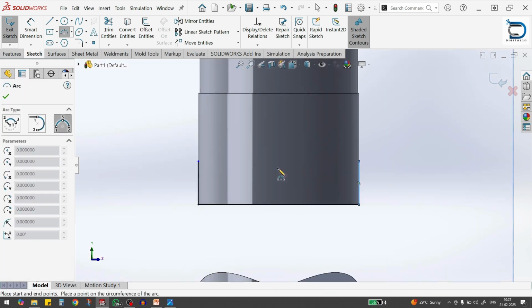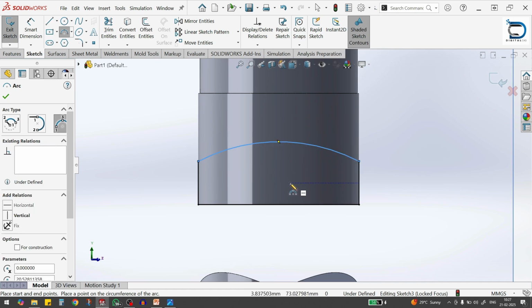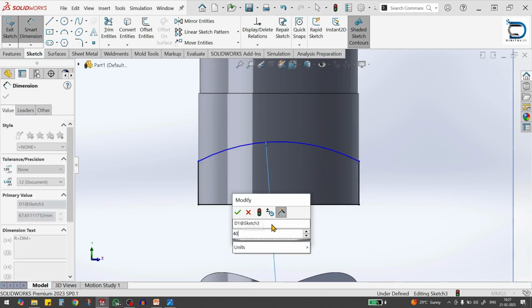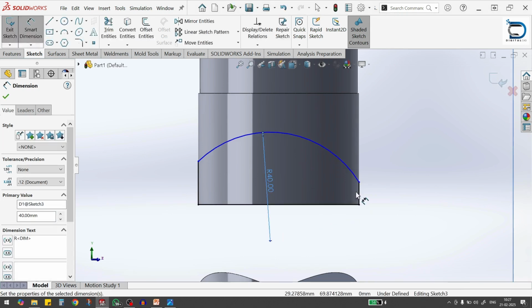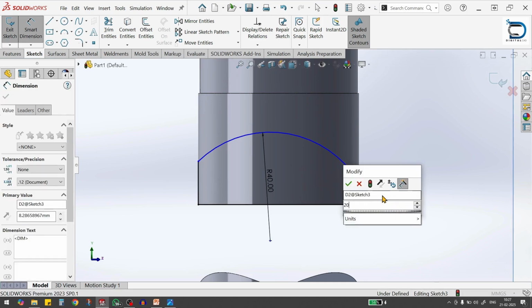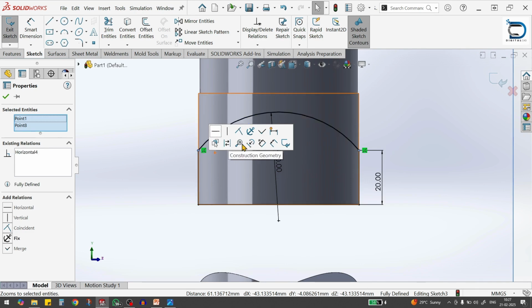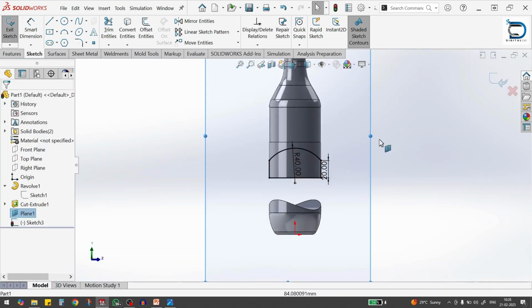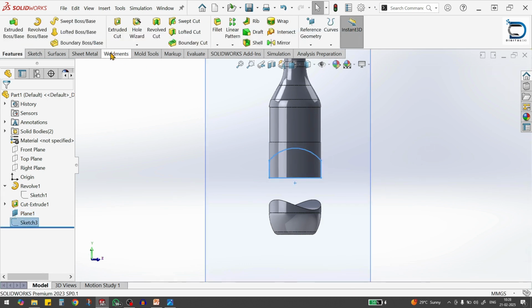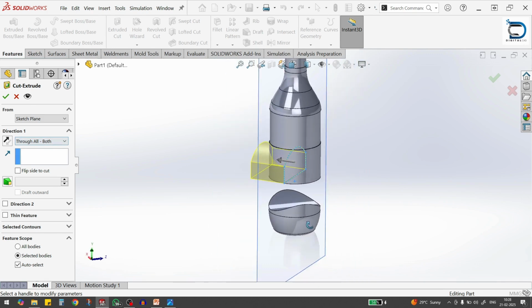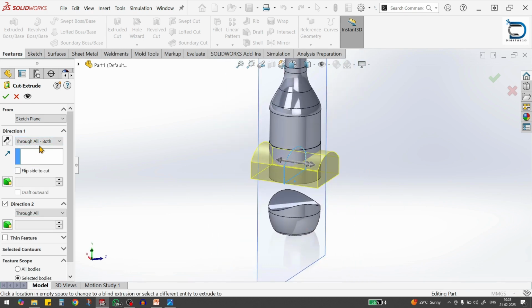Take a 3-point arc. Dimension 40. This 20. Select these two points and make it horizontal. Sketch is fully defined. Exit from the sketch. Extrude cut through all both. Fine. Say OK.